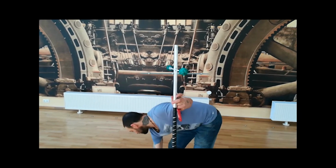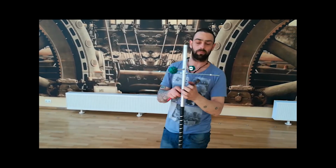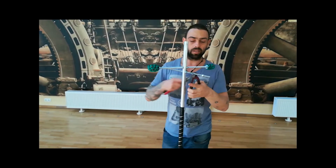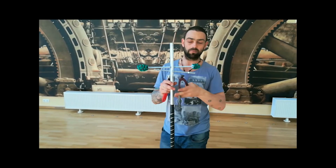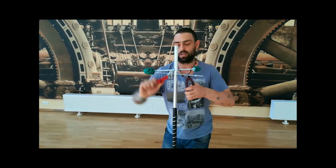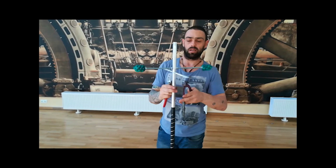Alright, so best thing to do, alright, just do this part by hand, alright? Just whatever you use to clamp it, pair of pliers, whatever. These are really, really cool multi-tool. You can use them for a lot of different things. So basically just tighten it. Okay, tighten this one.